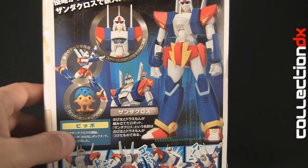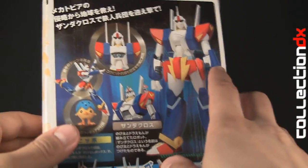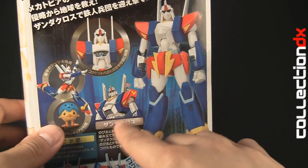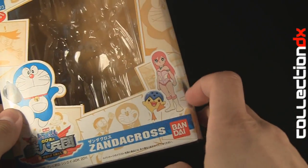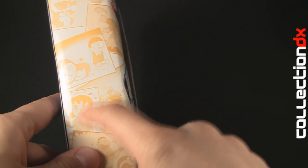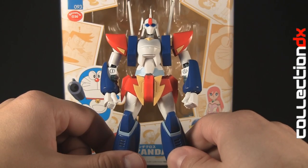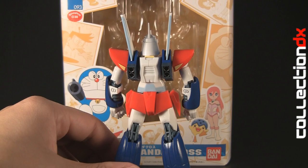But anyway, I want to show you guys the box. Here is the back. It shows the various poses and accessories and illustrations here. And here's the front, which shows Doraemon and the characters in the show. This is Lilulu, and this is Brain, and Nobita, and Shizuka, and everybody else that's in the movie. So, pretty simple box design. So let's move on to the figure now. Here he is in figure form. So we're going to go ahead and check that out and see just how good Bandai executed this.